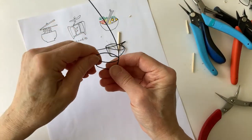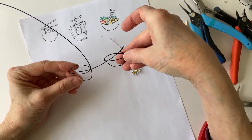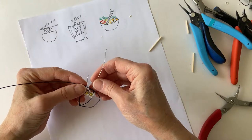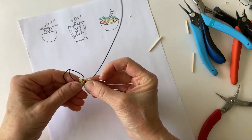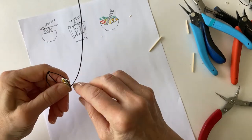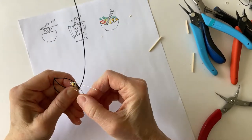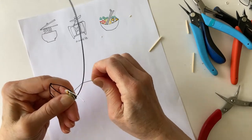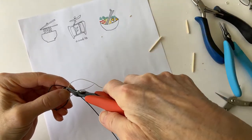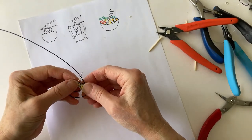And then for this one, we want to do the chopsticks, but why don't we attach the eggs first and then we're going to do the chopsticks. So let's take this one, attach the egg here, and it's okay if it's going over the side a little bit. We're going to bring that one around here. And then this way it helps secure the side of the bowl. Okay, and I'm going to scrap the idea of doing the chopsticks out of wood because I want this one to be all wire, well, with a couple of beads. Okay, so let's trim that little end.